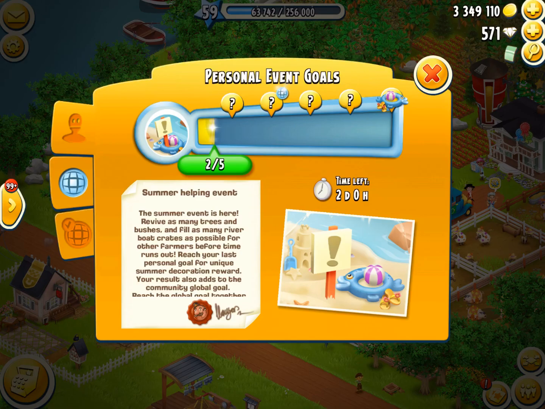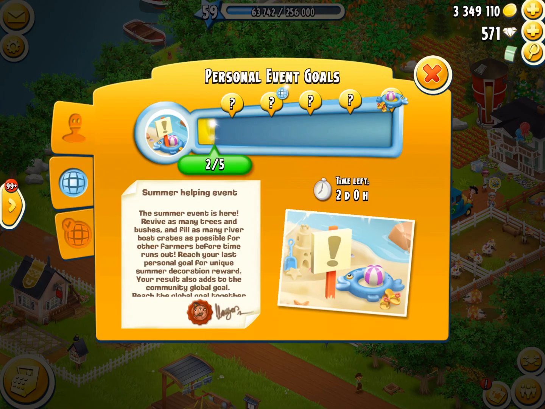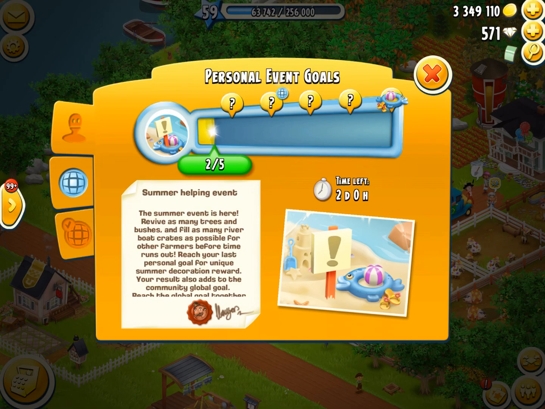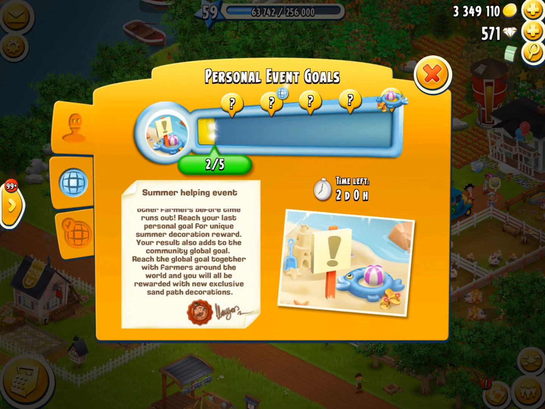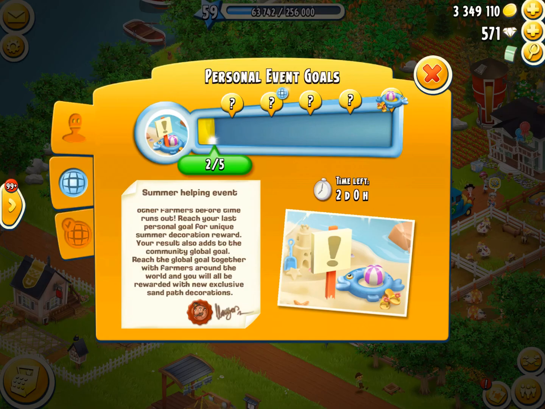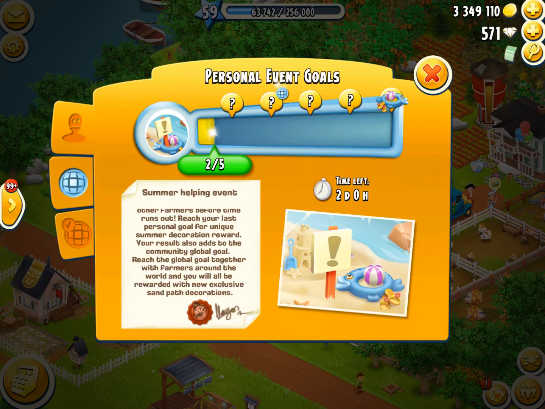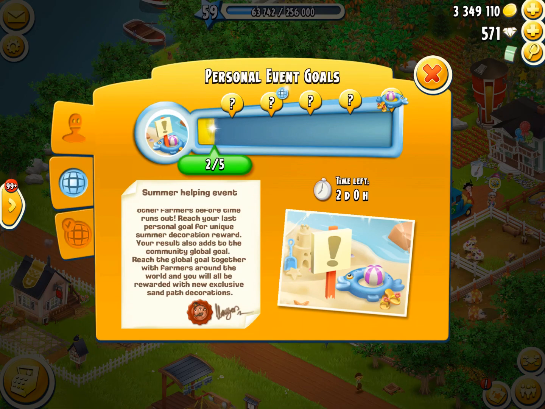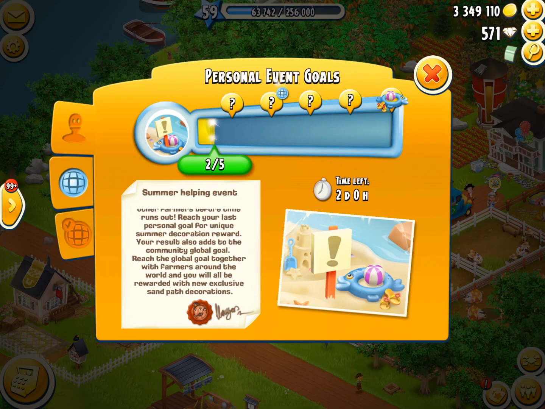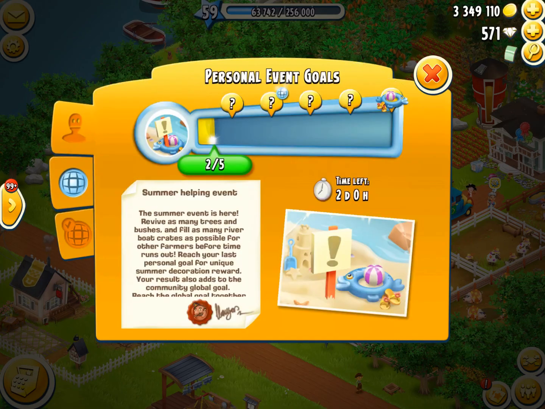So this here is the summer helping event. Revive as many trees and bushes and fill as many riverboat crates as possible for other farmers before time runs out. And then reach your last personal goal for a unique summer decoration reward. Your result also adds to the community global goal. Reach the global goal together with farmers around the world and you will be rewarded with new exclusive sand patch decorations. I can't remember where, but I think you got 4 of them. Maybe I saw an image of it. I'm not sure. There are 5 of them right there. That looks cool. So yeah, if we get to that.